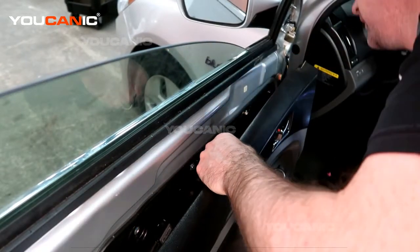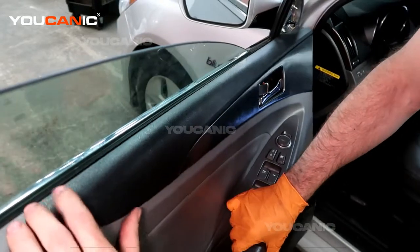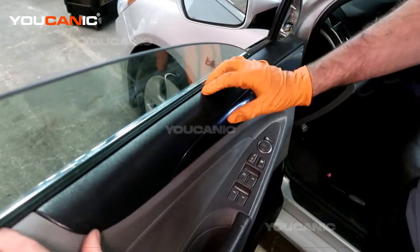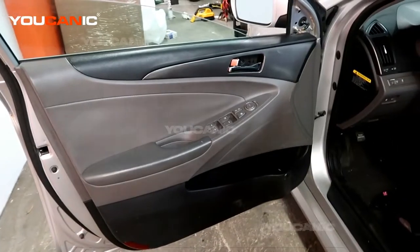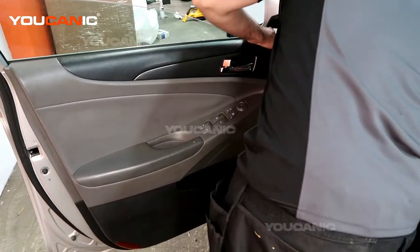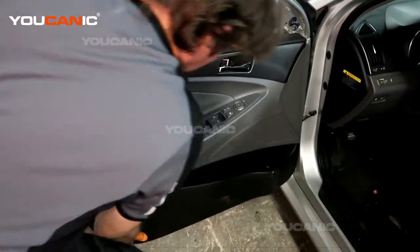And now you'll grab the door. I'm going to raise it up, and we get it to sit in the weather stripping there. And then once it's sat in the weather stripping, you can work your way around by pushing all the push pins that hold the door on.